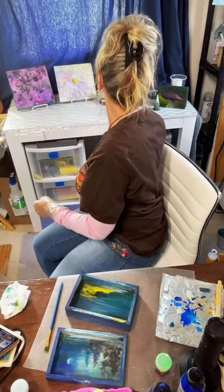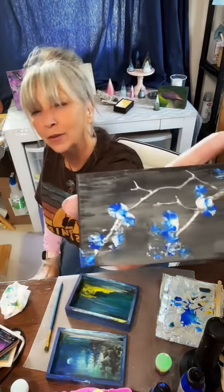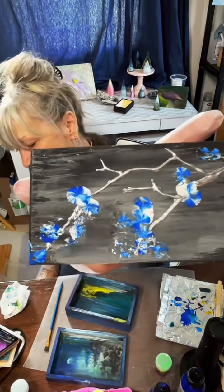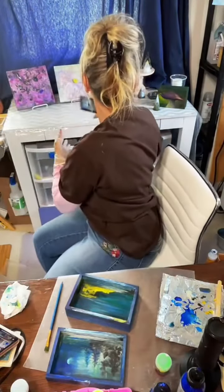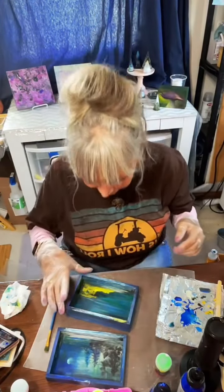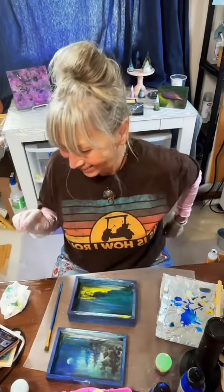And these tiny little flowers are a bloom press. So that's kind of cool. Isn't art beautiful? It's just so varied.